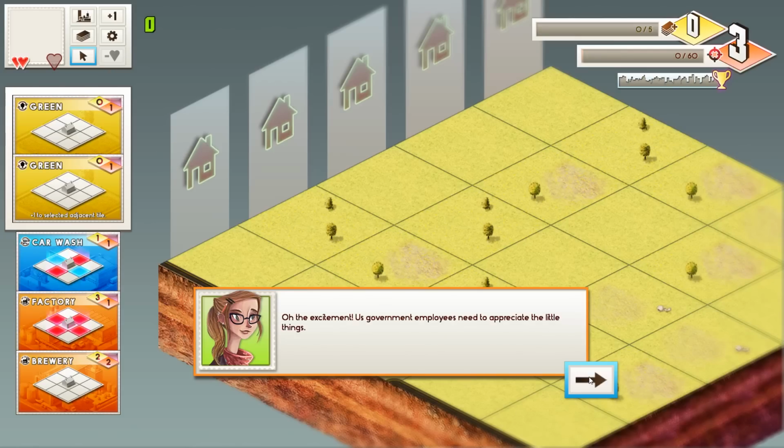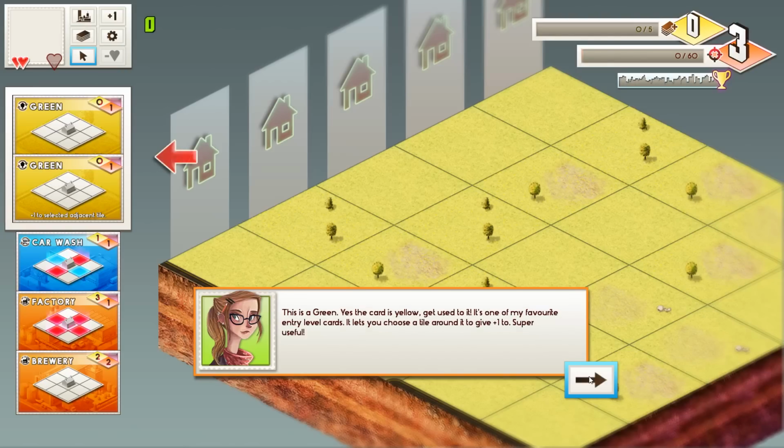Oh, the excitement! Us government employees need to appreciate the little things. I've also thrown some new buildings into the mix. This is a green. Yes, the card is yellow, get used to it. It's one of my favorite entry-level cards. It lets you choose a tile around it to give +1 to. Super useful!